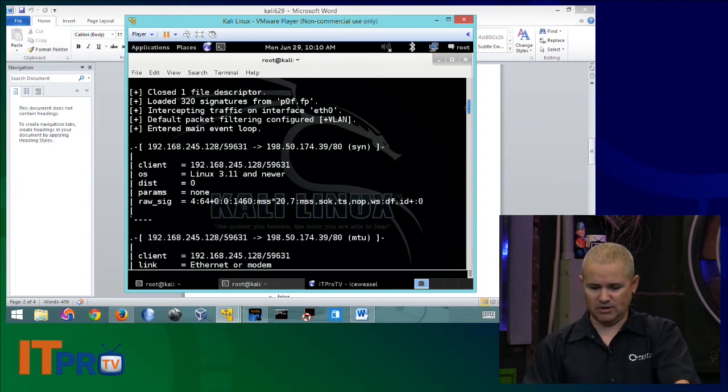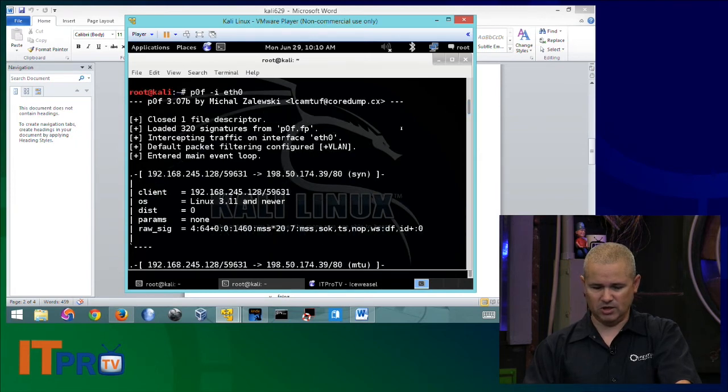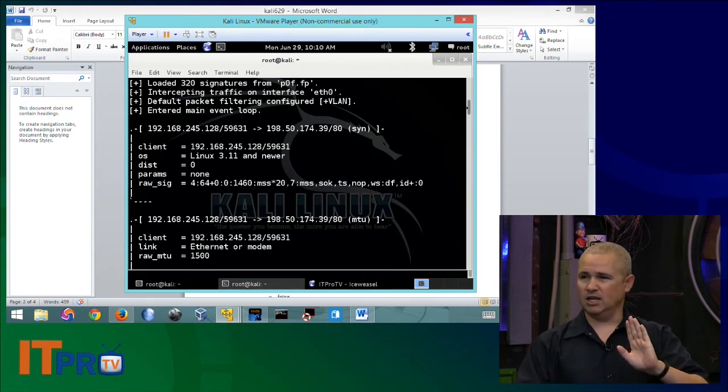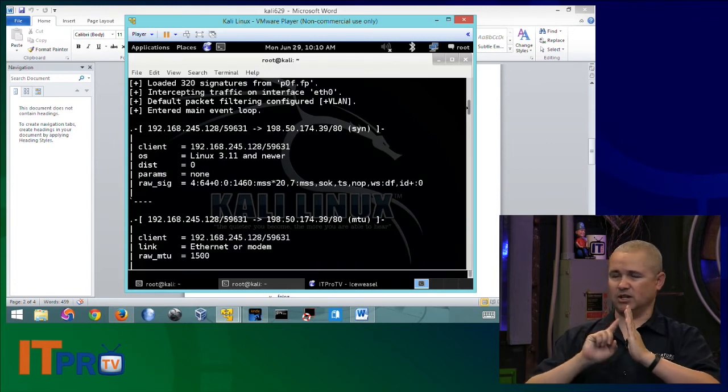So if I keep going down the list, what do we see? We see another thing coming out from my system to the remote system down here. My system is making another connection to the remote system. As you scroll through that, you'll notice there's communication going back and forth between the two systems, and what P0F is doing is looking at the traffic as it goes by passively.